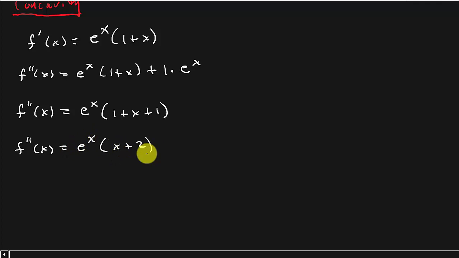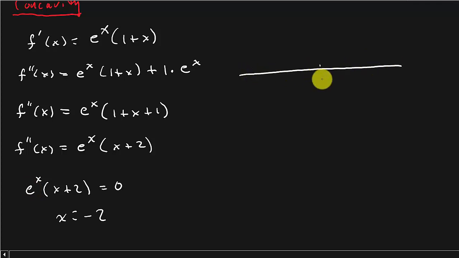All right. And so we're going to take the e to the x times x plus 2. You set the second derivative equal to 0, and once again we get x is -2, and you do not set the e to the x equal to 0 because it's never going to equal 0. Okay, so we're going to do a number line. We're going to plot the -2 there, and that breaks it up into two regions. So I'm going to pick x equal -3, x equal maybe -1. How about that?